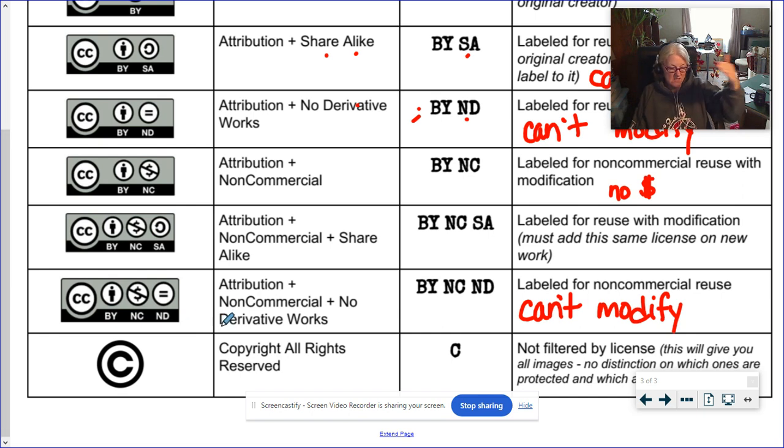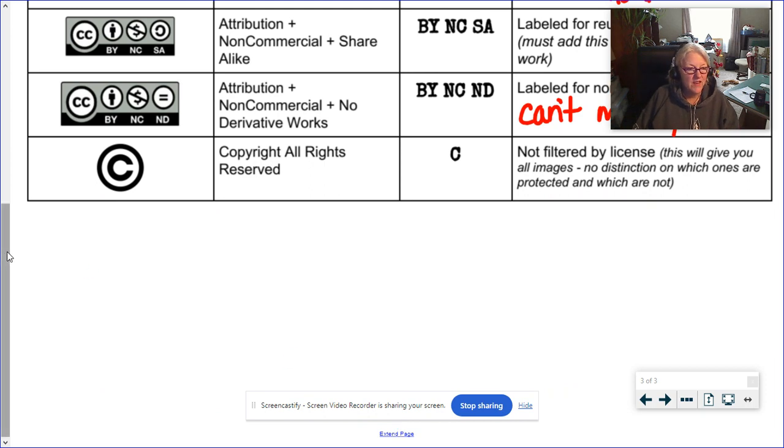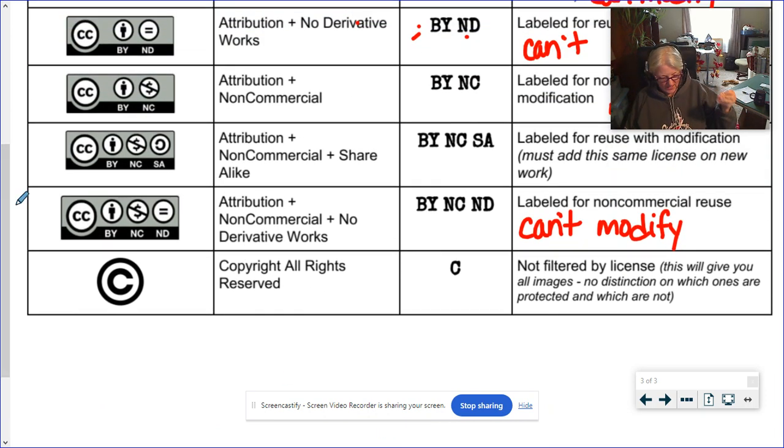As you, in this next week or two, start searching for work that you want to use, if you see the copyright symbol, that is a bzzt, can't use it. Here's the thing. In theory, you can, but you have to ask and get written permission to use it. So, as a practice, because we're creating websites which are wide open for anyone to see, you can't just take somebody's work, even if you're giving them credit. They haven't released permission when they have a copyright on it. You must ask.